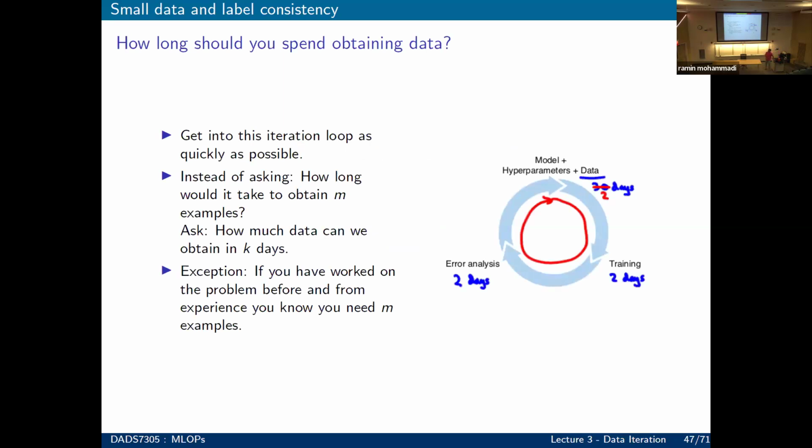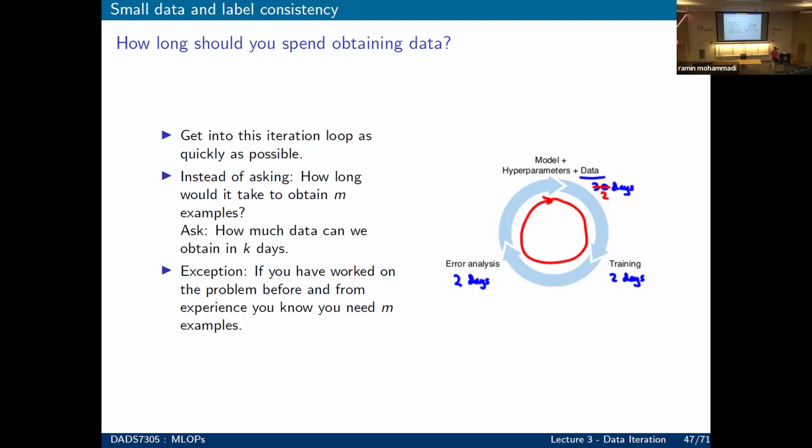Now, the first is a question, and this exists in any company that you go and work for. How much time should we spend to get data, right? Lots of times you are assigned to a project, and the first question is, okay, we don't have data, we need to collect data, and you come up with the timeline and say, okay, I'm going to spend this much time finding data. And lots of times that answer is kind of out of nowhere. It's just an estimate of the time you think you'll spend to gather data.